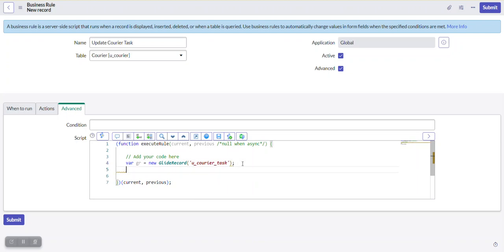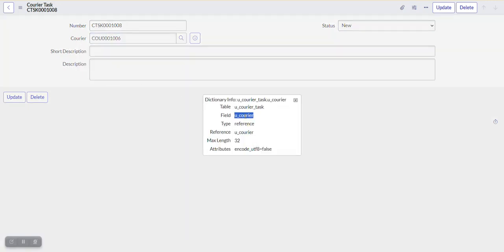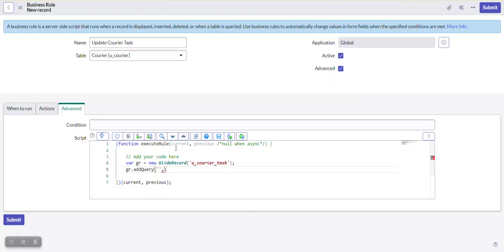So we'll add this parent record field name. Whenever the current record is updated, its attached task or child record will be updated. Here we have to give the current record sys ID, as it is a reference field.